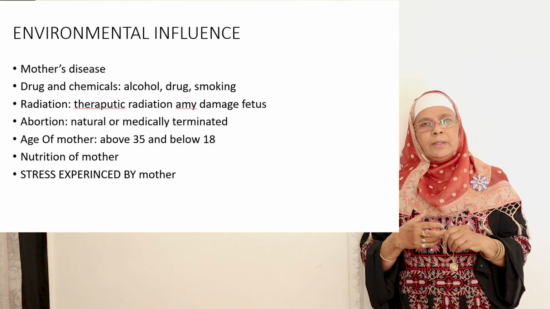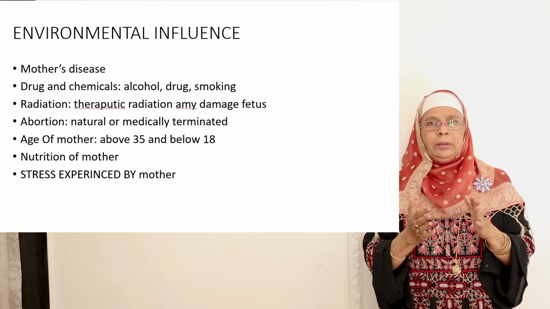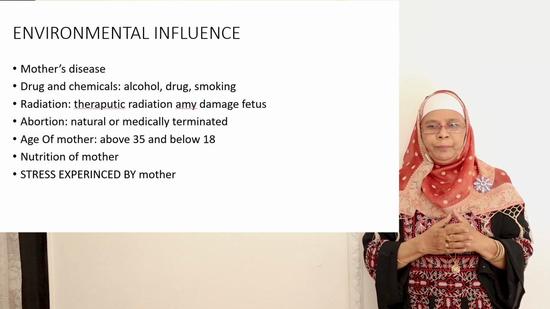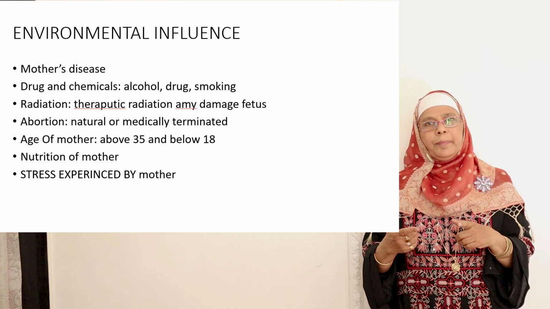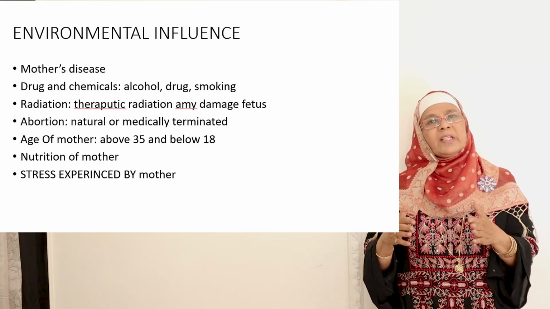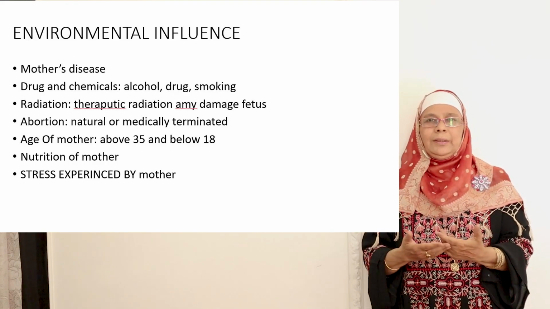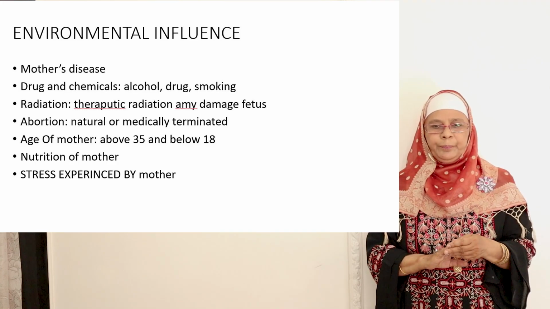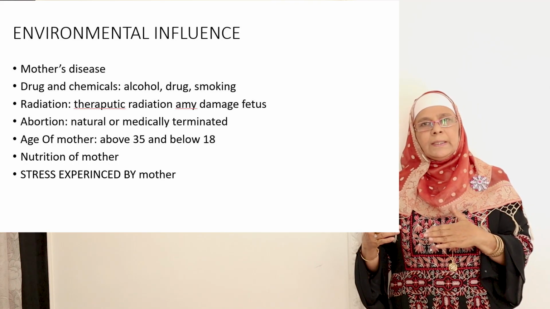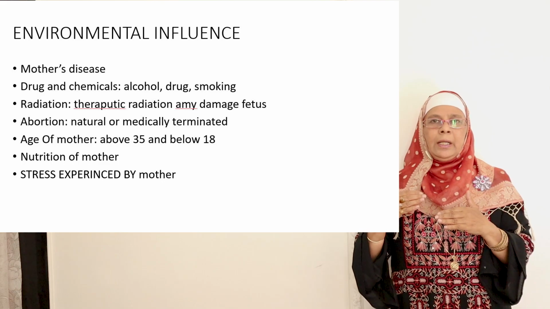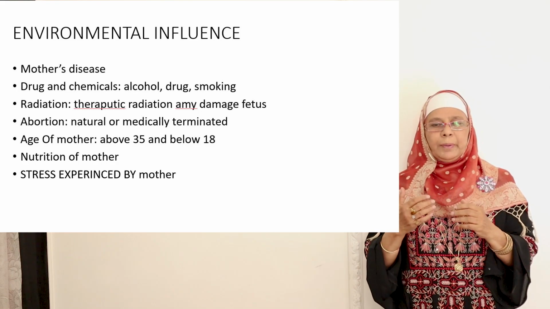Thirdly, radiations. Certain radiations which are necessary for therapeutic treatment may affect the fetus. Next is abortion. Sometimes abortion takes place maybe because parents don't want the baby, or sometimes natural abortion takes place, or sometimes it is medically terminated. That also affects the fetus. Then age of the mother is another factor. Below 18 years of age is not appropriate for pregnancy. At the same time, above 35 years of age is not appropriate for the woman for pregnancy.